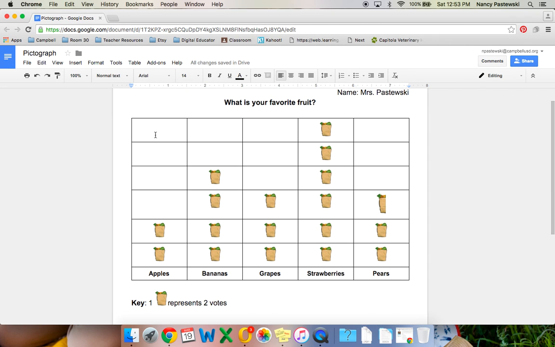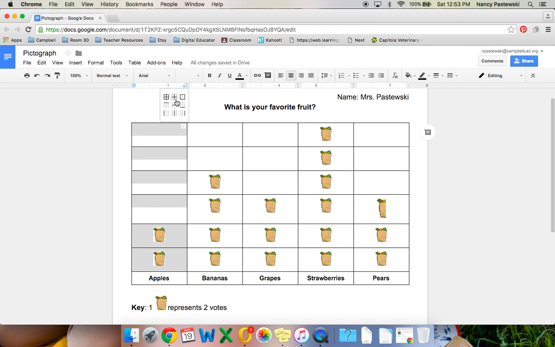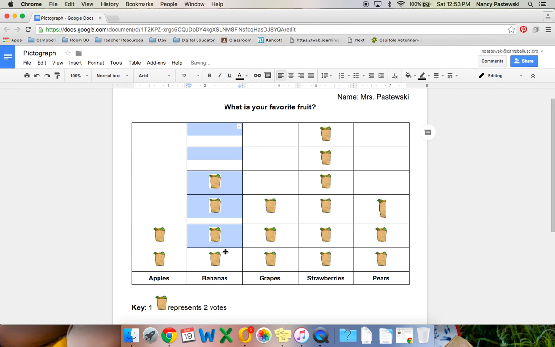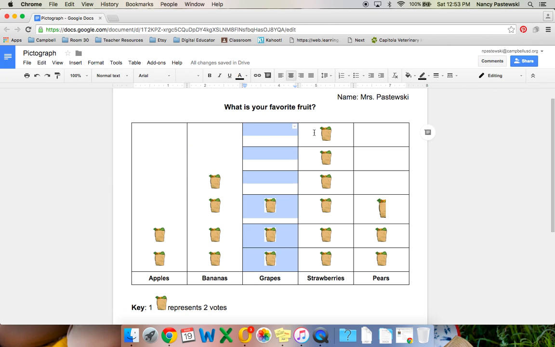Now, most pictographs don't have the horizontal lines. So what you can do to hide that is to highlight each column, click that arrow, and click on all those lines that are talking about the center lines, the inner border. So you click it, and then you can change the border color, and you're just going to turn it white, and it makes it look like it really doesn't exist. So you do that again, click on the inner border, change it white, same, repeat it for each column.